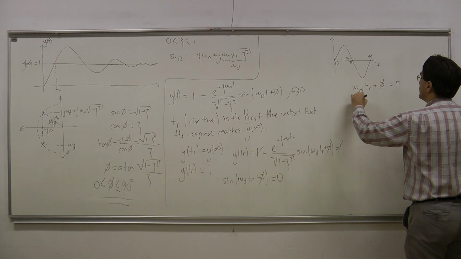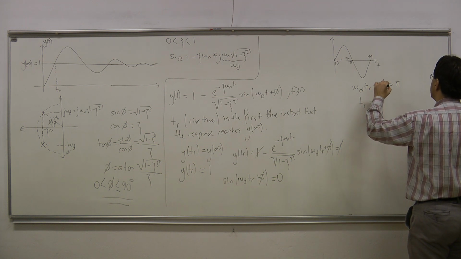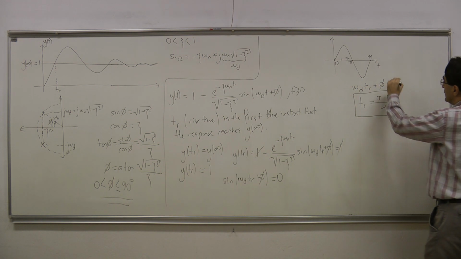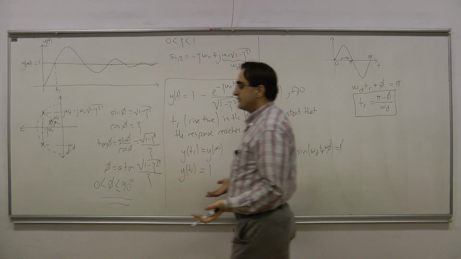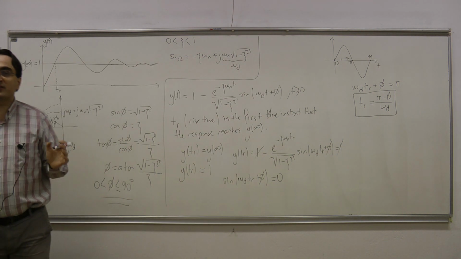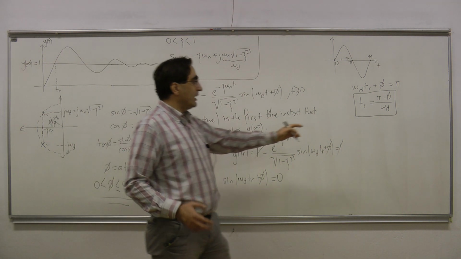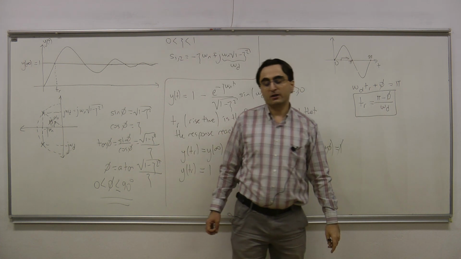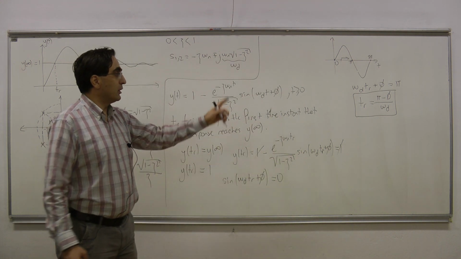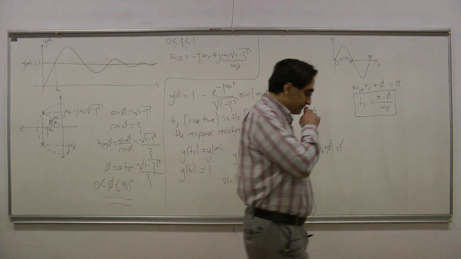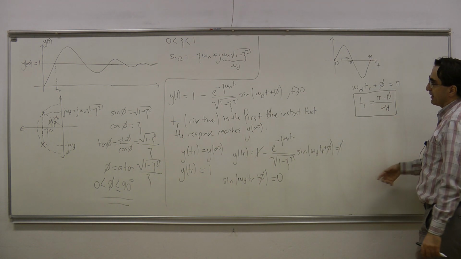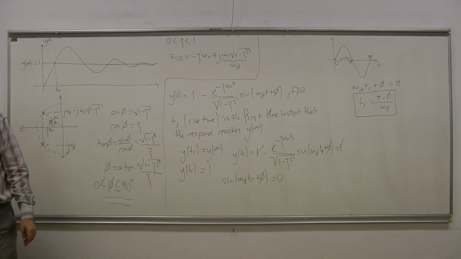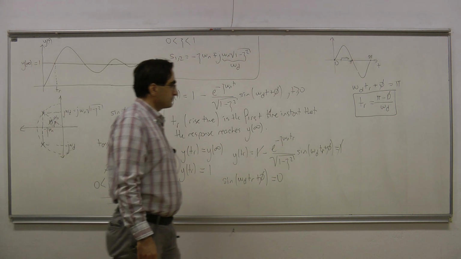So here, if I extract TR from this formula, I would get pi minus phi divided by omega d. Okay? So this is a time domain analysis expression, and it makes a connection between a time domain quantity and Laplace domain quantities phi and omega d, as you see here. So that is going to be our formula for the rise time, and we're going to be deriving formulas for the other quantities that we have defined in the previous lecture.